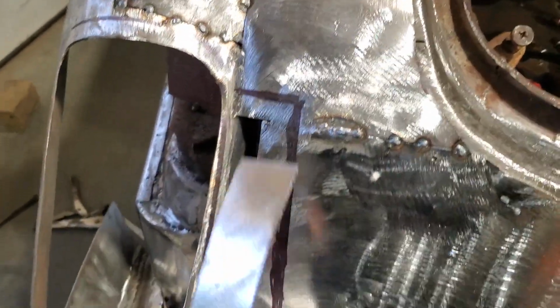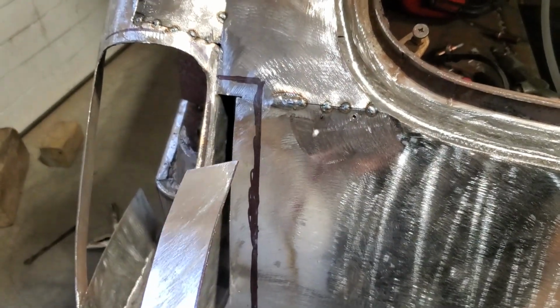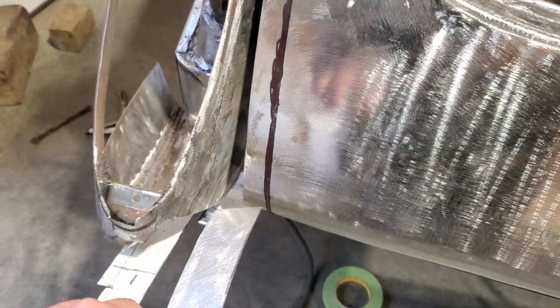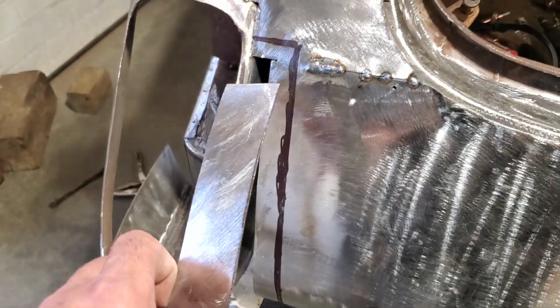So this is another advantage of the cotton butt. You can use this for actually fitting panels in like this. I'll get the top corner section fitted right, and then the bottom will be falling into place, and then all I'll do is the cotton butt down through here once I've got the top fitting.